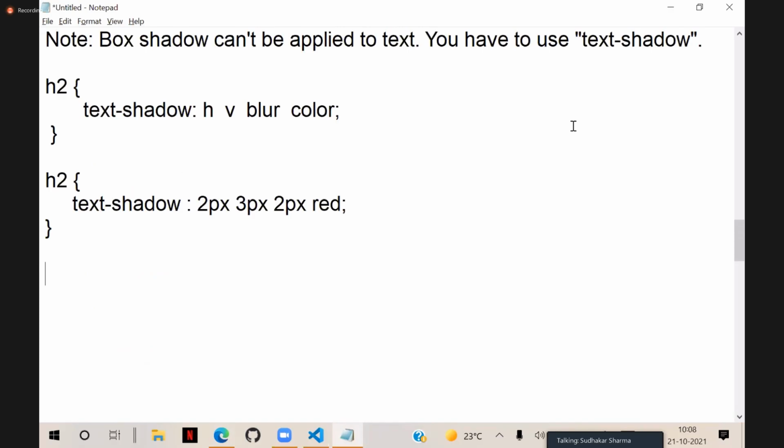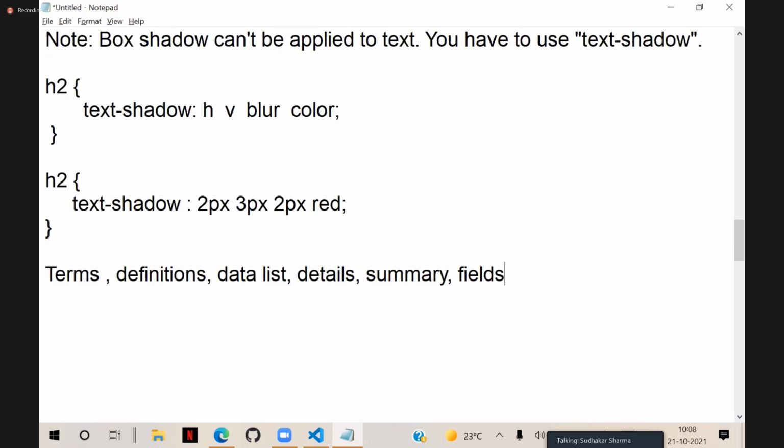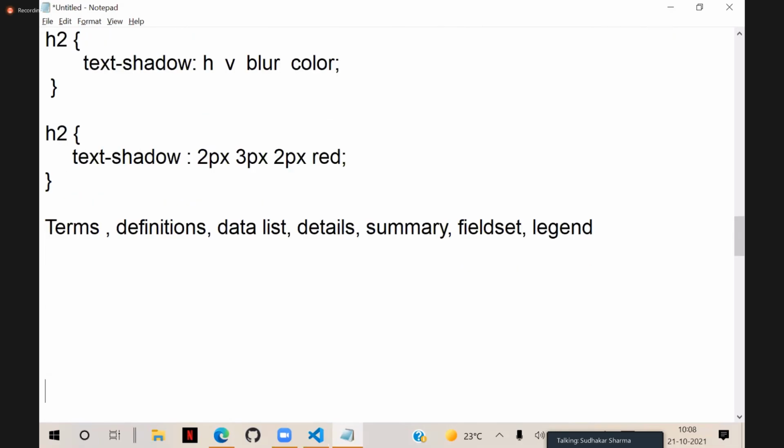These are the documentations, and this is the information about terms, definitions, data list, details and summary, and we have learned field set and legend. So these are all the various blocks of presentation we use in HTML.